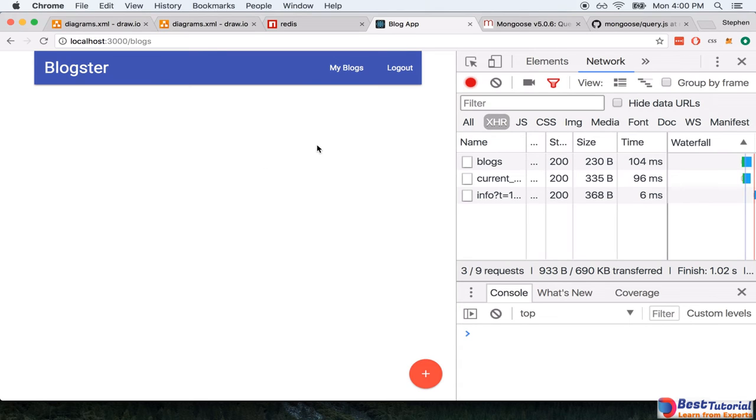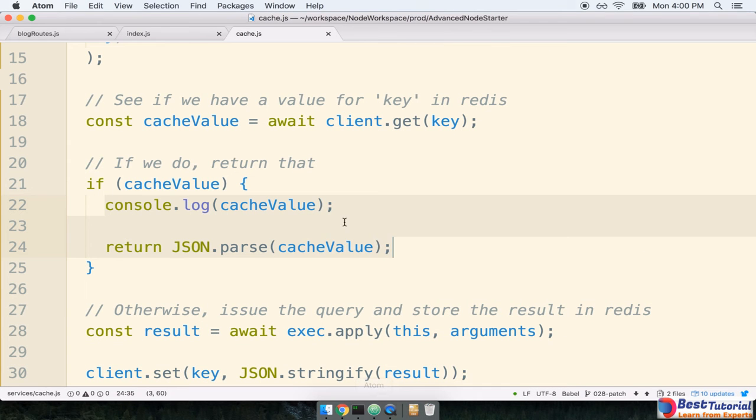Well, this really goes back to the same topic that we just discussed a moment ago, and it comes down to the return type, or the values that we are returning from the exec function. At present, if we have something stored inside of cache, we are parsing that from JSON into a plain JavaScript object and then returning the result. However, the exec function expects us to return Mongoose documents, or what we refer to also as model instances.